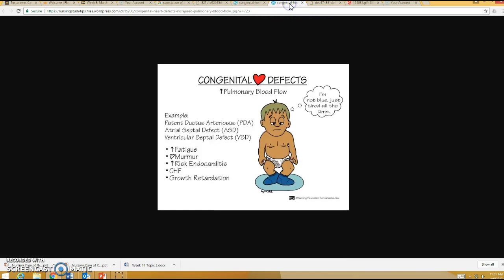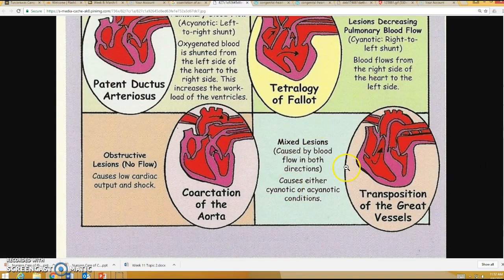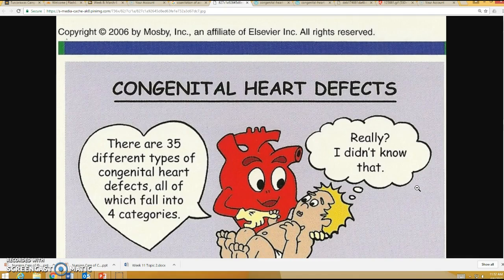Oh, if you have increased pulmonary blood flow, such as the patent ductus arteriosus or septal defects, the child's not blue. They're just going to be tired. They may have a heart murmur. They may have slow development, but they're not blue because they're getting more than enough oxygenated blood. Okay. And then a mixed lesion, or mixed cardiac defects, is where there are multiple problems, and oftentimes one heart defect is a blessing when you have another type of defect.